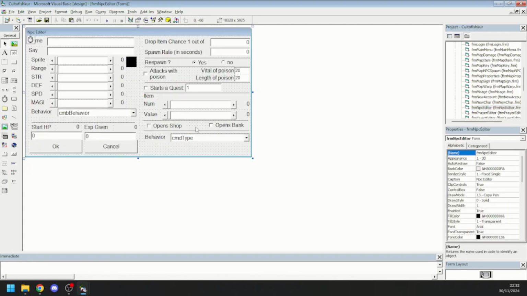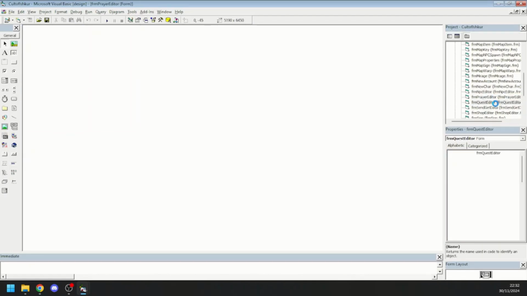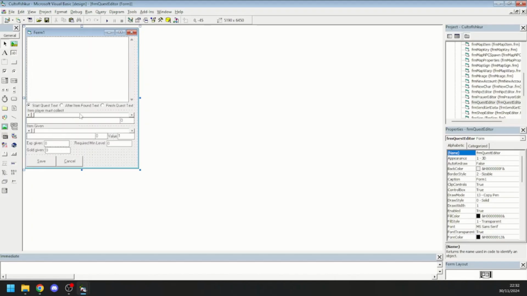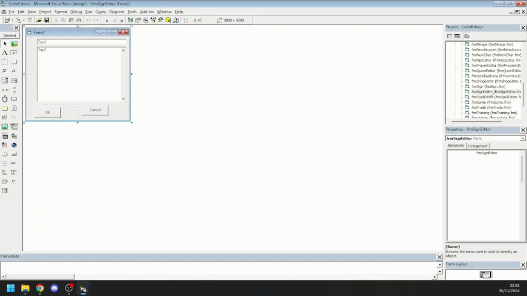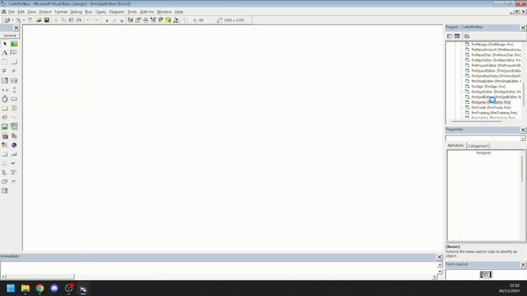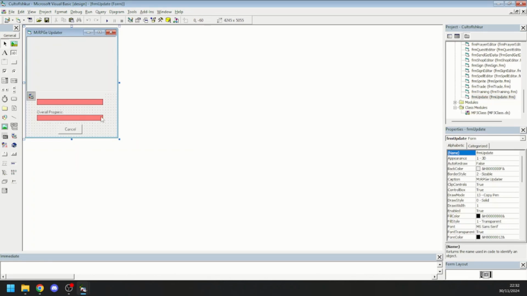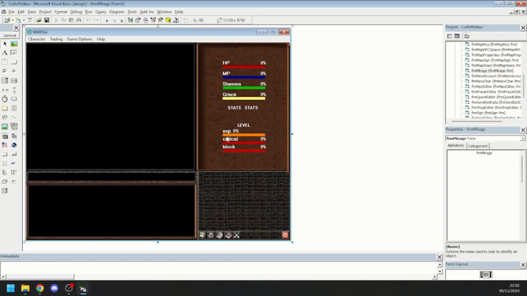So we were doing some crazy stuff. We had the quests as well, a very basic quest system, but it worked really well. We had signs. The spell editor was pretty much standard. And the updater, which was built into the client itself, was something that people hadn't done before. But let's have a look at the main game.